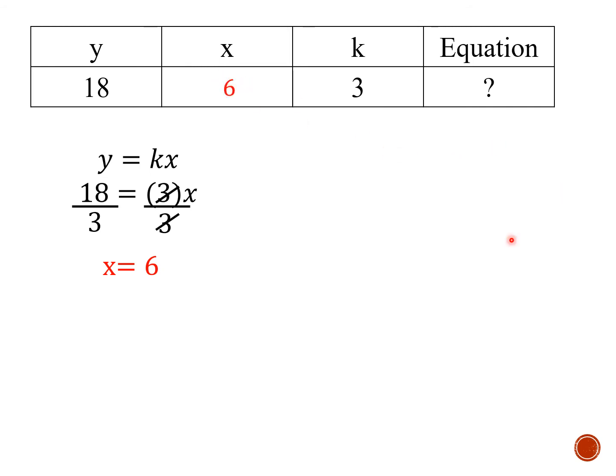So, yun na, nakuha na natin. Now, what is the equation of variation? So, dito po, pwede nyo rin pong gamitin yung isa po, yung sinabi ko sa inyo kanina. Pwede po. Magdi-divide kayo. Then, equation of variation, ito po yun, just copy. Y is equal to kx. Then, by substitution, papalitan lang natin si k ng 3. So, pag pinalitan natin si k ng 3, that is y is equal to 3x. So, dito po sa equation, k lamang po ang papalitan. So, our equation is y is equal to 3x.